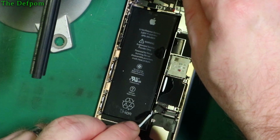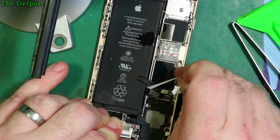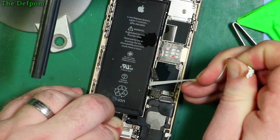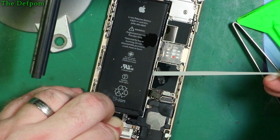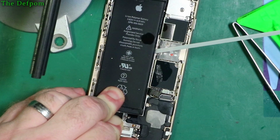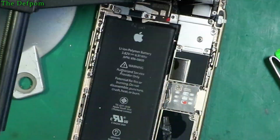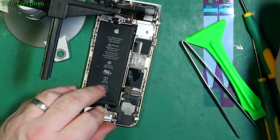Try and get it to run over where the strip is. Okay. Again, be really careful of the screen, the flex up here. Really don't want to be tearing that. Just going slowly to give it a chance to let go. I'm going to hold the bottom of the battery here because when it starts to go, it's just going to flick off. Alright, there we go. If I hadn't held the battery, it would have gone flying off with it.